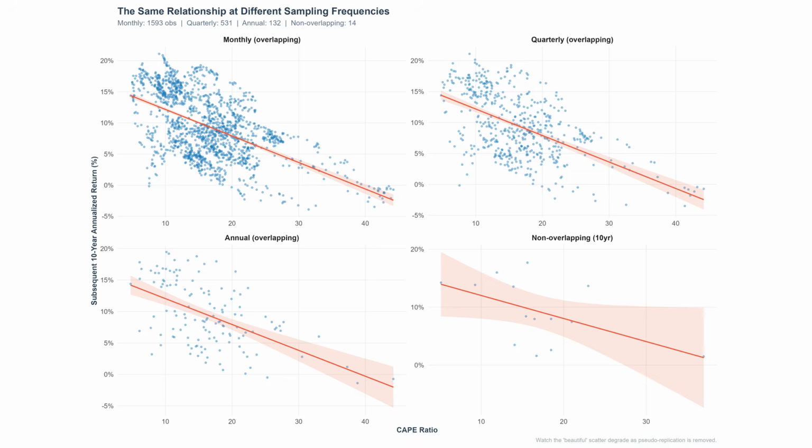Entirely different. In offset 1, the slope looks quite steep, and the dots actually look somewhat clustered around the line. It might make you think the relationship is decent, but look at offset 90. Let me look. Oh, wow. The slope is suddenly much shallower, and the dots are scattered wildly across the axis. Each offset, each arbitrary starting month, spins a subtly different narrative about the historical relationship between valuations and returns.